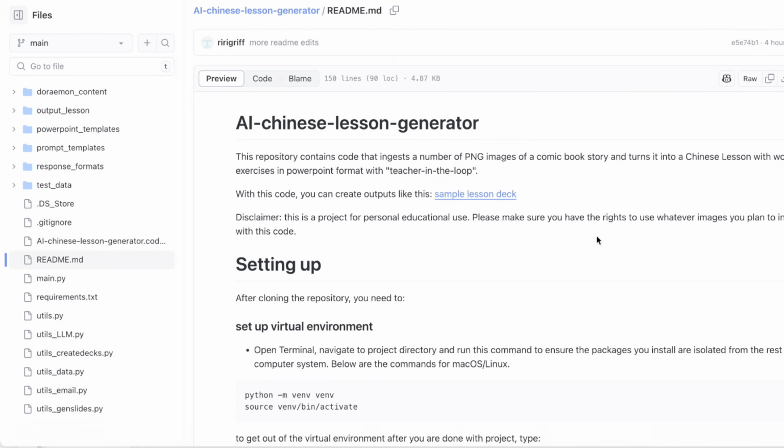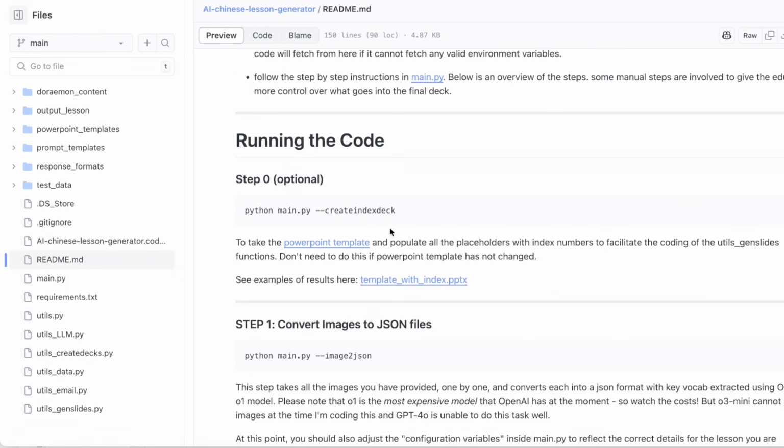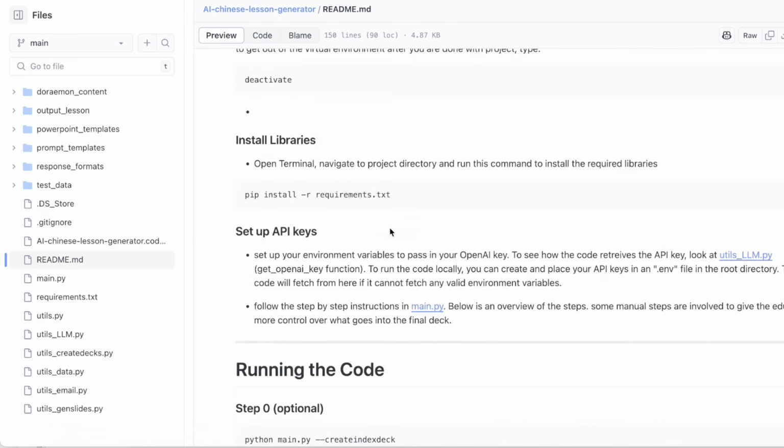So now we are in GitHub, and I'm just going to navigate you through the repository that I've made public, so you can clone it and play with it. There are a couple of key files. This README is where you should start. I tried to document a little bit how to use it, all the different steps, and the commands that you need to run to do each of the steps.